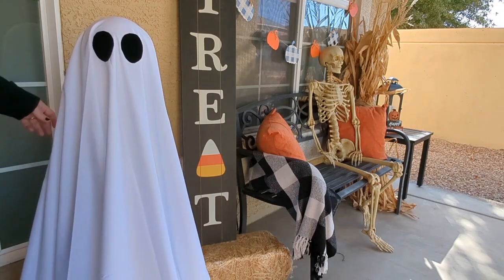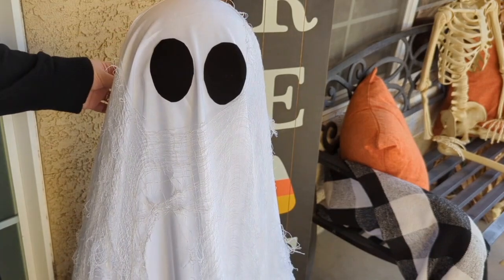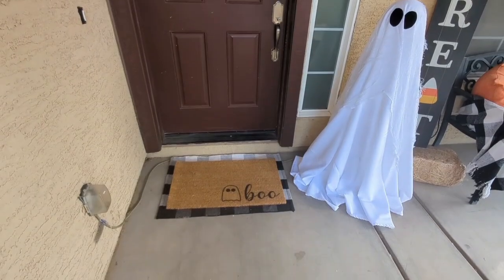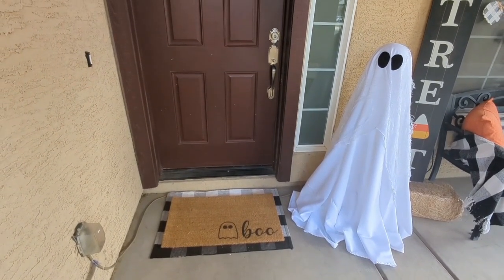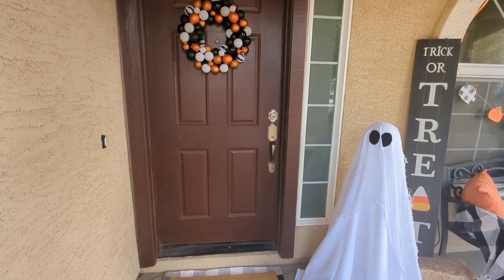I wanted to add a little more texture and Halloween spooky vibe, so I added this Halloween cheesecloth that I had to the top of it, and I think it is a perfect last little touch it needed. All right, we are done decorating here on our front porch for Halloween. Let's take a look at everything one more time to see how everything came together.